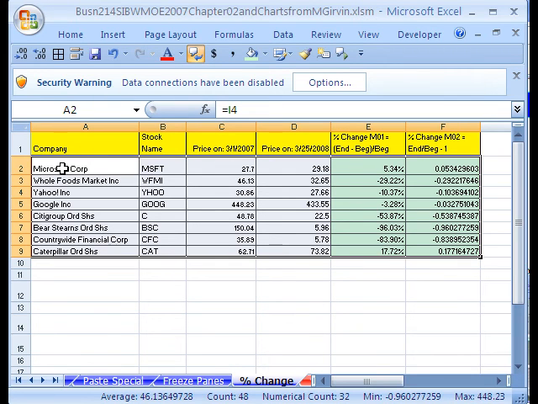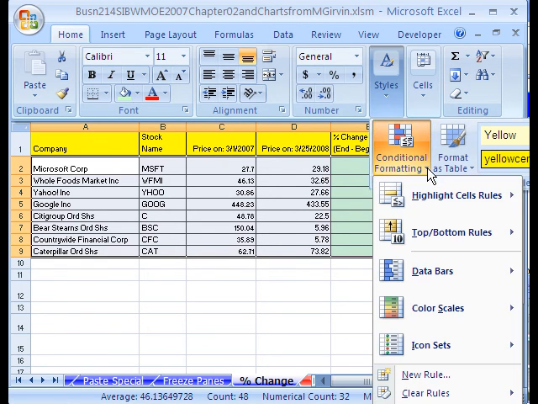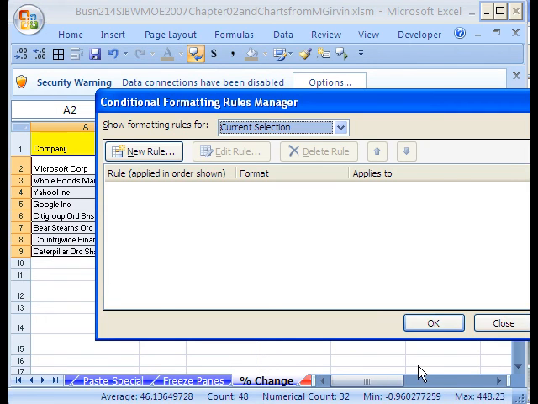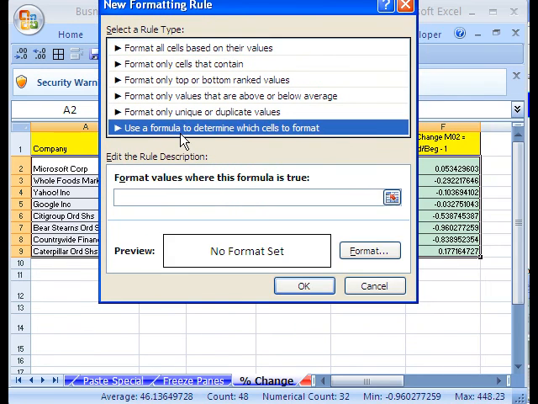Now watch us highlight this whole range. Make sure the white cell is up in the upper corner. We want to do conditional formatting using a true-false formula. I'm going to go to the Home ribbon. And under Styles, go to Conditional Formatting. And then New Rules. Now there is a keyboard shortcut for this. And it works in this version and earlier versions. Alt-O-D. Click New Rule. And our new rule, we want a formula.